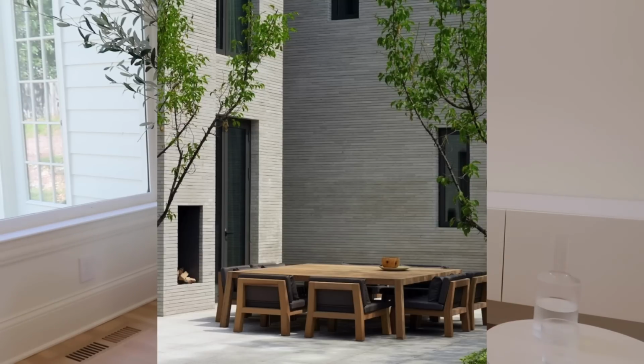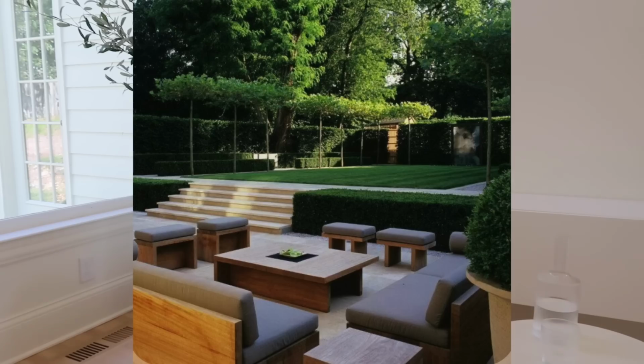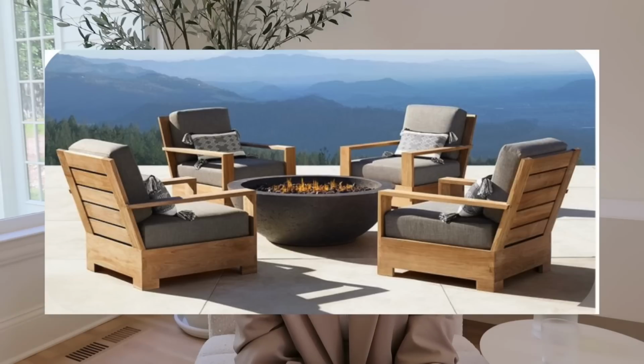However, teak can be very expensive, especially ones that you know are gonna last a long time. If you buy cheap teak, that piece of furniture may not last as long. So it's kind of like you get what you pay for in terms of the teak department. However, it really is, in my opinion, the most beautiful to have in your outdoor space because I feel like it just should be there, and it comes in really straight lines, which again, you guys know that I like. And if you get it in a more substantial type of furniture, it's like chef's kiss, you know what I mean?